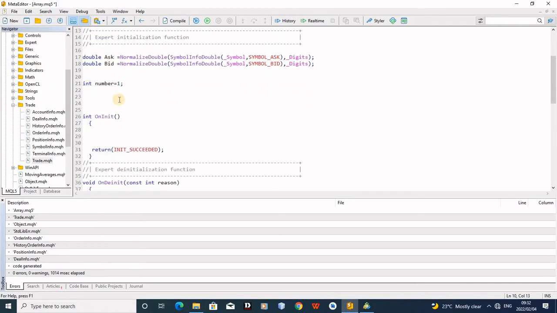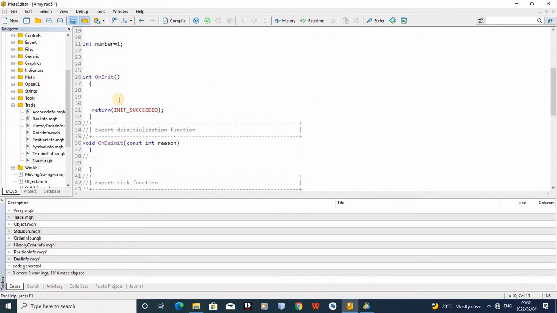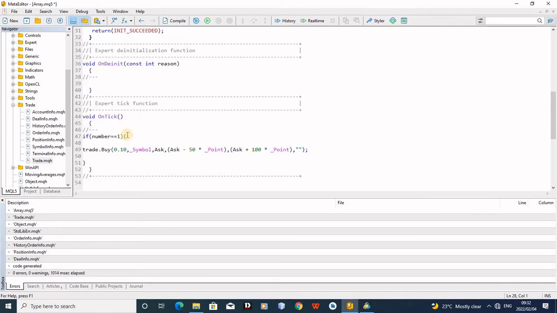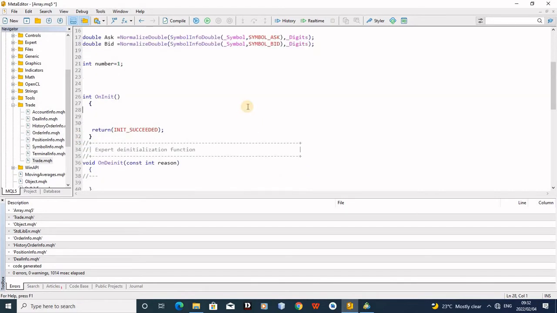If you have checked my videos, in most cases I actually put my programs here, but this time, because I'm opening trades, I have to use every tick, which means the program will run here. Let me explain this. Whatever you put here will be executed immediately when the robot is activated on the chart.